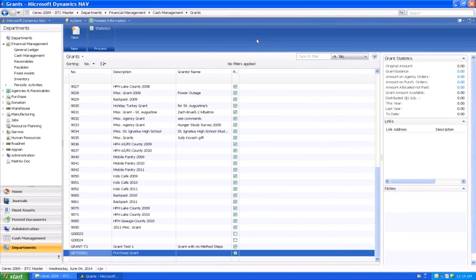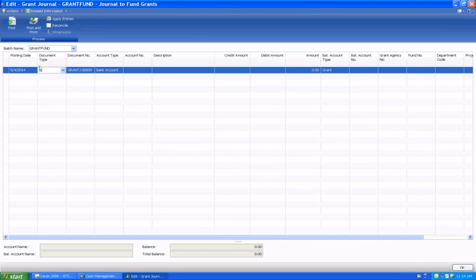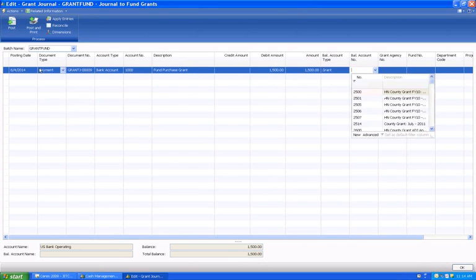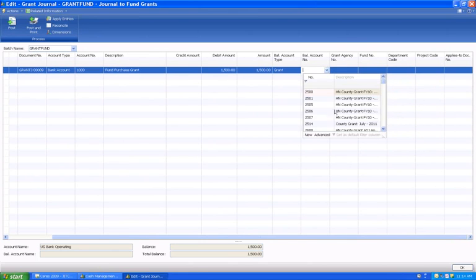I haven't played with that a lot, so I'm not going to embarrass myself by trying to do it right now. But we also need to fund the grant, so we'll go to the grant journal, and we'll do payment and our bank account. And we'll put in $1,500. And go all the way to the bottom here.